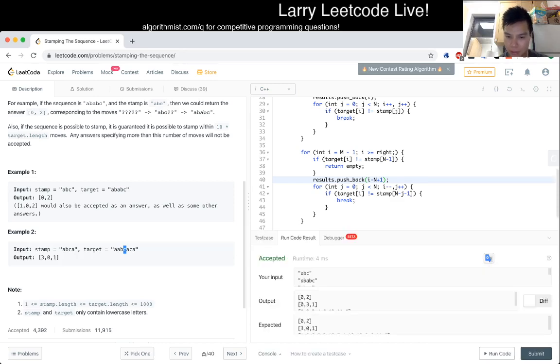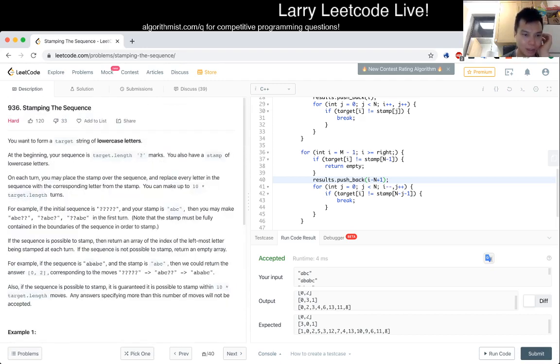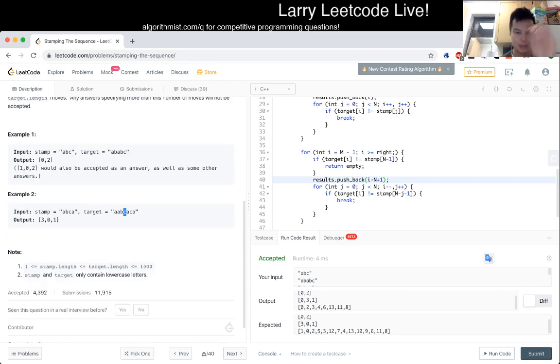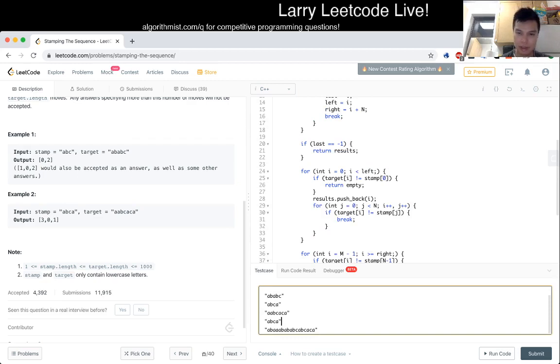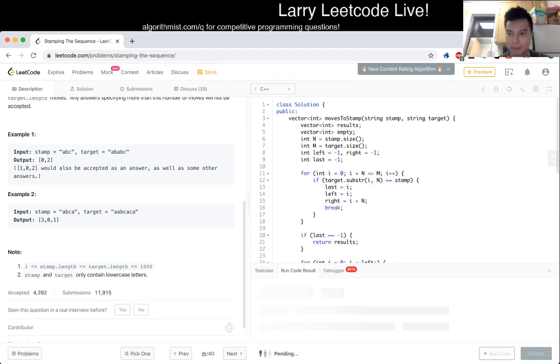Cool. Like I said, my answer's short, but that's fine. Do I have any edge cases to think about before I try to submit? Length is at least one, so let's try that. Oh no, I guess the stamp is always smaller than whatever. Okay, because that was the thing where I may have a weird issue. Let's try for one more.